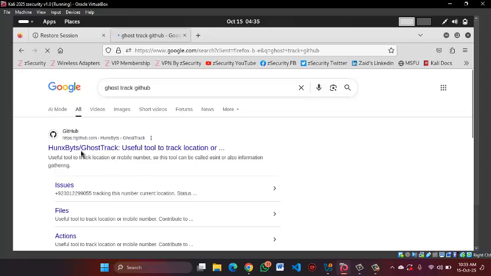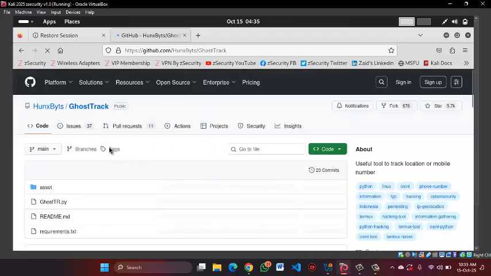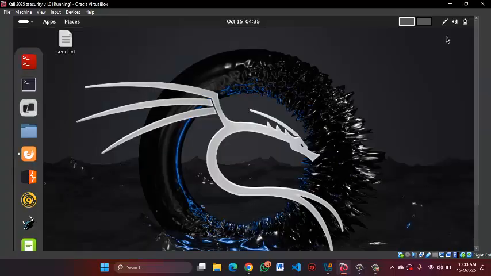So this is the GitHub, you click on the link. I'm already on my GitHub, on this GhostTrack. I copy this code. Just click on this arrow, then click on this URL, copy it, then go back and open your terminal.